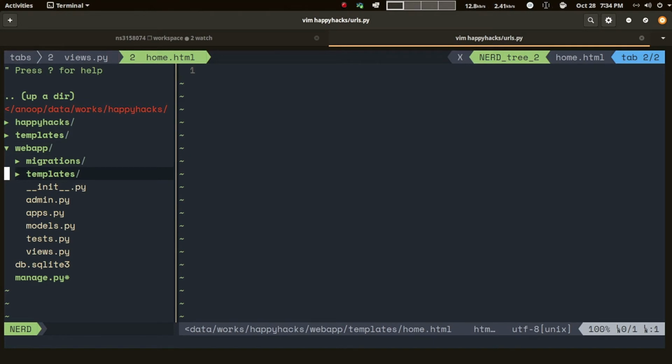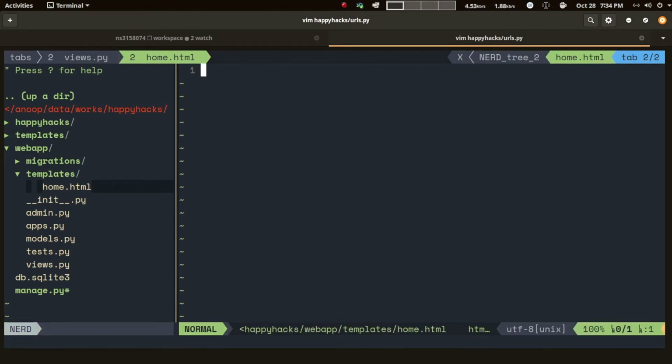So now we have that layout.html file, and then let's extend that layout.html file inside this home.html.